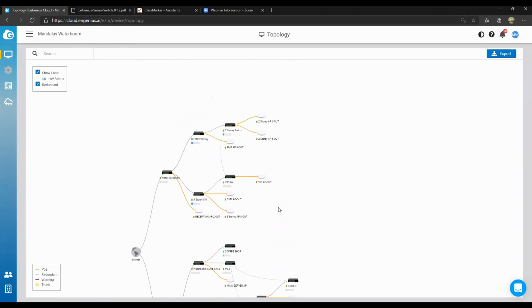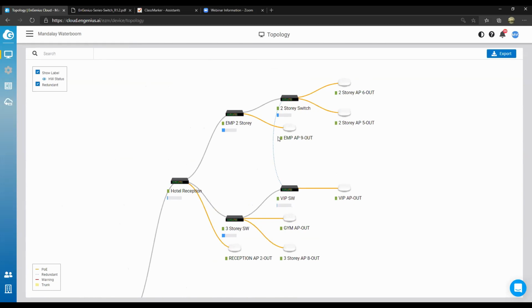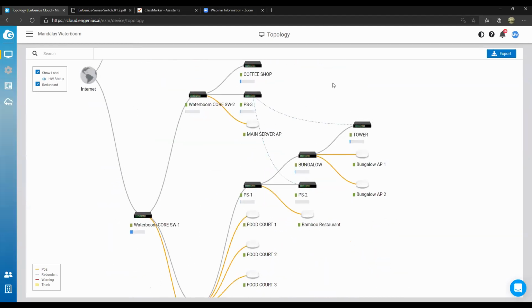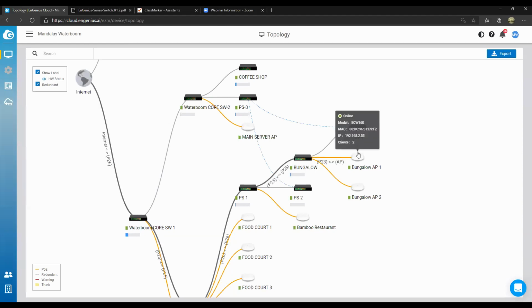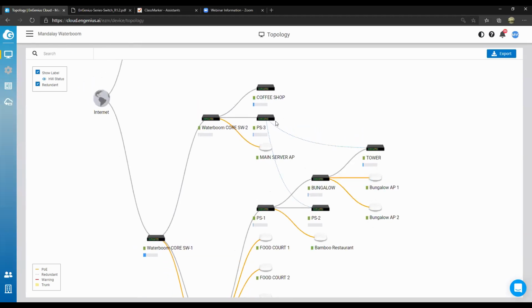So here is one of our client sites. You can see how the switches are interconnected together. They also have redundancy enabled. The redundancy here is this blue dotted line. Redundancy is used for, let's say one of the switches goes down, it still has a way to get back to the network through the redundant port. For example here, let's say this switch right here goes down. I still have a way back to the network through my other redundant lines that are currently plugged in.